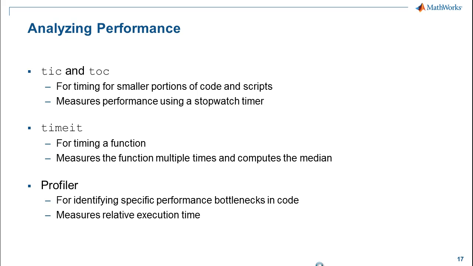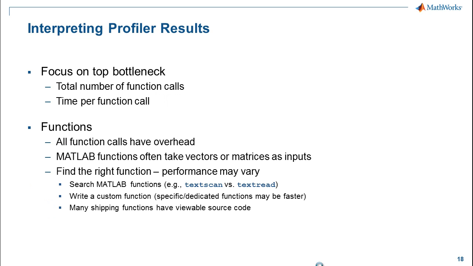As far as analyzing the performance of a code goes, we saw how you can use Profiler, how it gives you bottlenecks. We also saw how you can use tic-toc functions to time a section of code like a stopwatch, and it just displays that time. It's easy and handy to do timing for some scripts while you're developing. Another thing which you can keep handy is the timeit function, which allows you to time small running time functions that you have. It runs those functions multiple times and computes the median computing time for your functions. So you can use any of these to analyze your performance, and you can find bottlenecks.